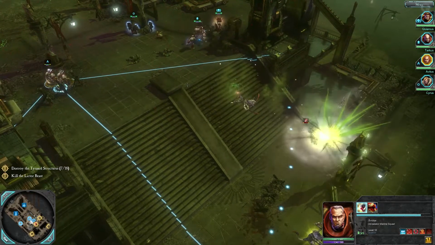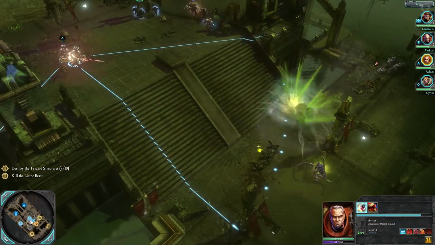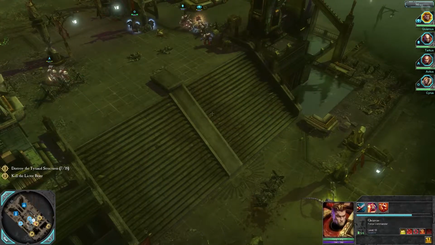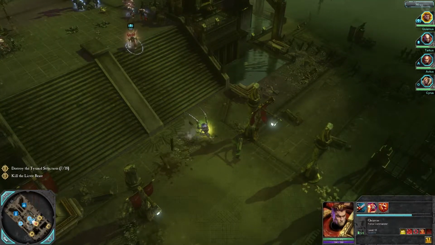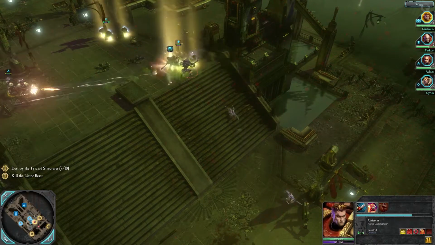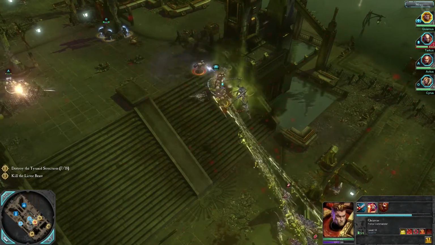Knock back on, take him out, there we go. Now when you take out a hive creature like that, it actually has the effect of causing some of the smaller entities to attack their allies. I'm going to try and bring this guy up. Bring him into suppression and then wail on him like this.